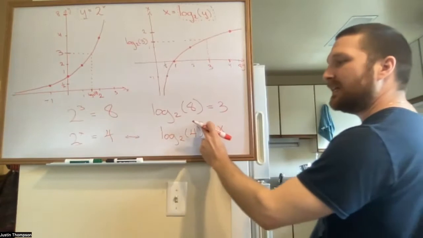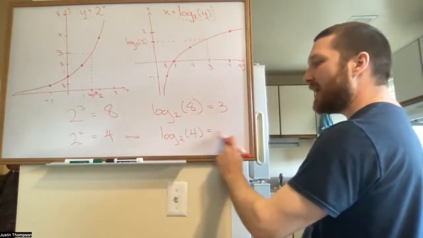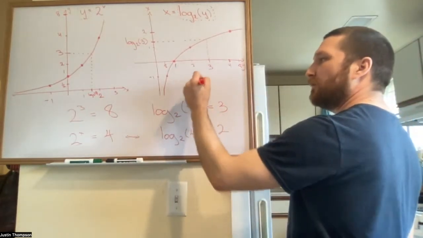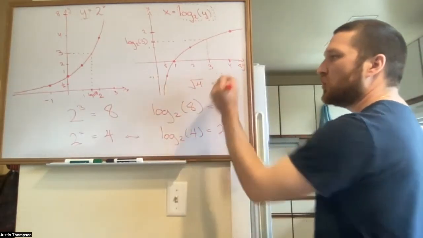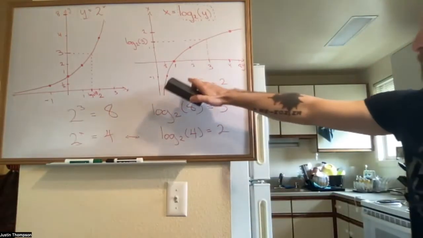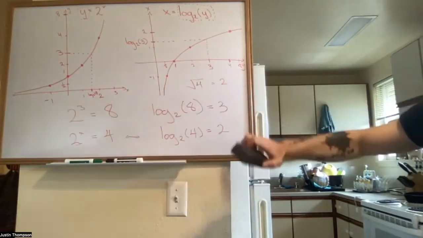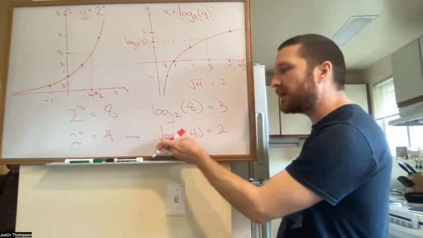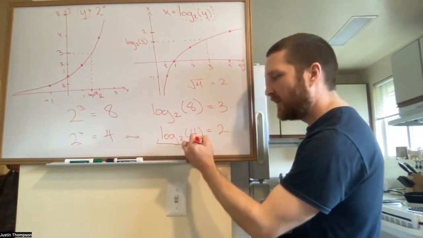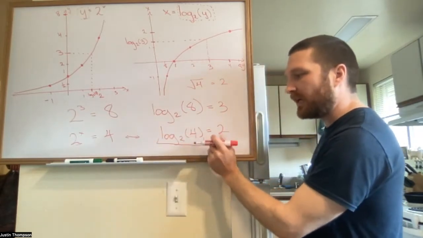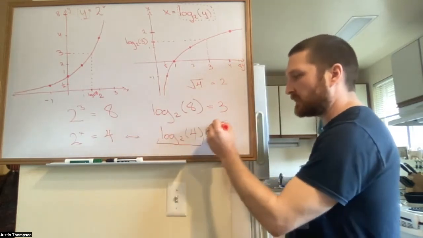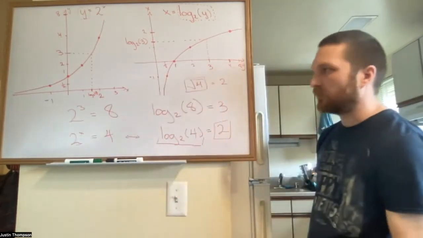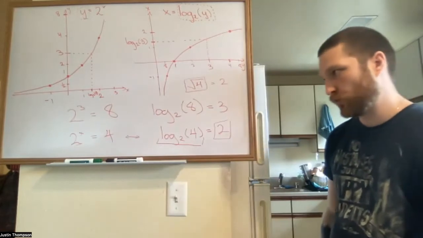And so again, this symbol is a fancy way of writing 2 in the same way that the square root of 4 was a fancy way of writing 2, but we could still think about that as the input of a function, or we could think about that entire thing as equaling some number. So should we also think about this right here? Yes, once you've actually plugged a number in, this thing represents some number, in the same way as once you've plugged some number in, square root of 4 actually equals some number, 2.